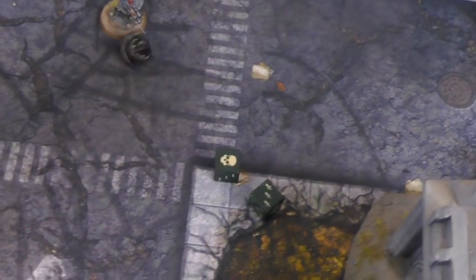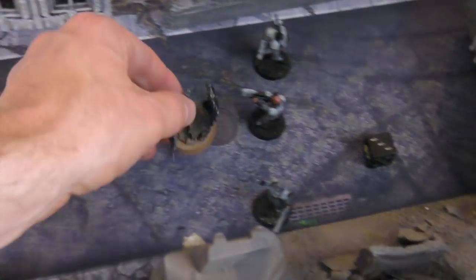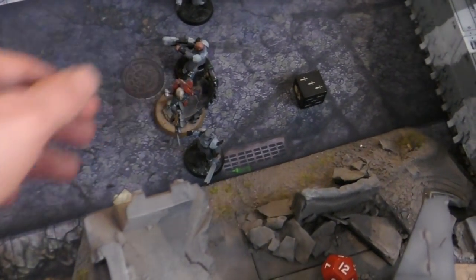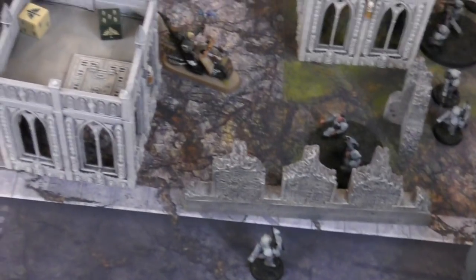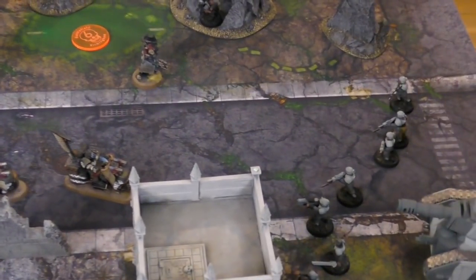Let's get for a good number. That is 5, 6, 7, 8, 9. So he is just in. So you're going to move him up to the closest guy here. Going to come through like this. So he's not in base to base. Okay, next up, Tom, I'm going to do my Eversaw in the corner over here.